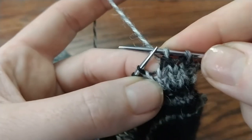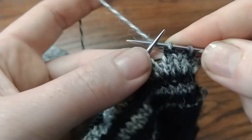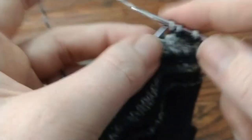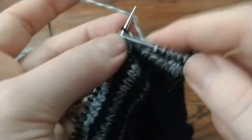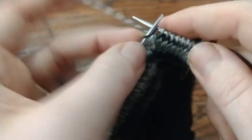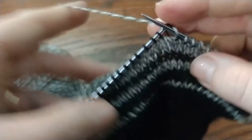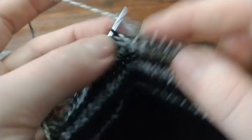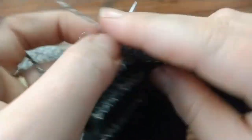So that decrease will slant towards the left, in towards the middle of the toe. And I'm going to knit across these front stitches until I have 3 stitches left on this needle. So 3 stitches before the middle of the round is where I'm going. And I'm going to work another decrease at that point.